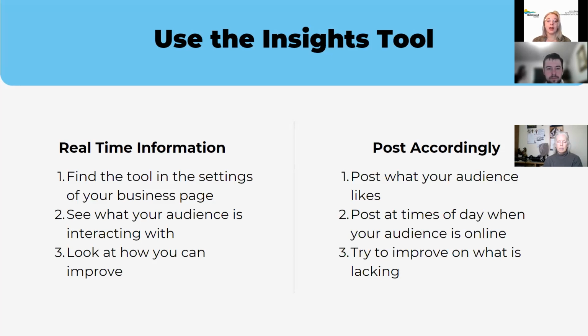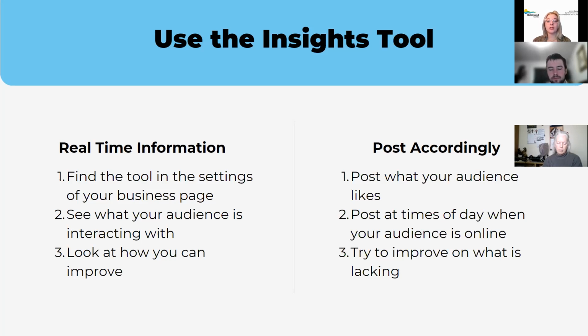You'll also be able to look at how you can improve. So you'll be able to see what your audience likes. So if I have videos that are doing really well, they're getting 100 plus views, and my pictures are only getting around 50 views, I'm going to know that my audience likes videos more than they do pictures, and I'm going to post more videos.